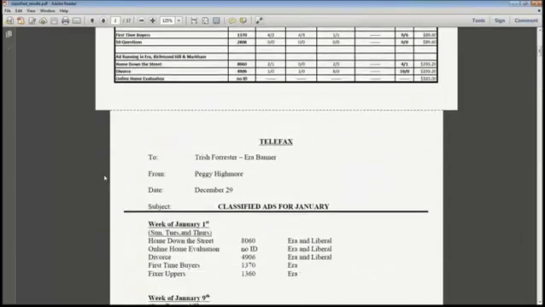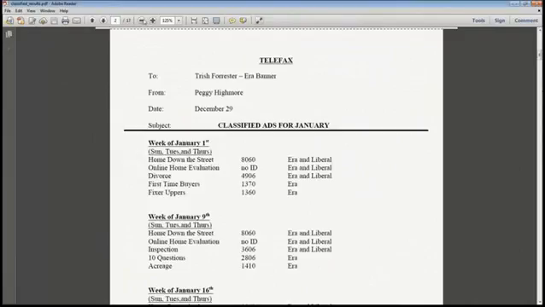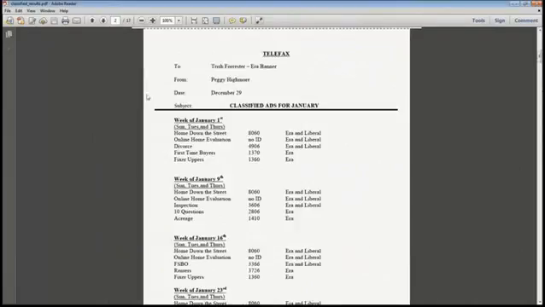But I only ran 5 classified ads a week. How many of you can do that? Now keep in mind, what I'm showing you enabled me to sell over 500 homes a year. So we're talking about 5 classified ads, and I created a rotation. Now, I never had to worry about this rotation because my assistant took care of it.